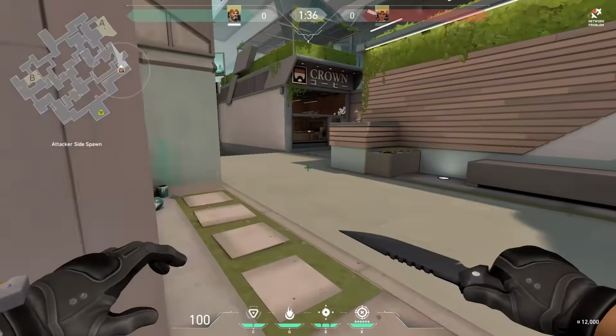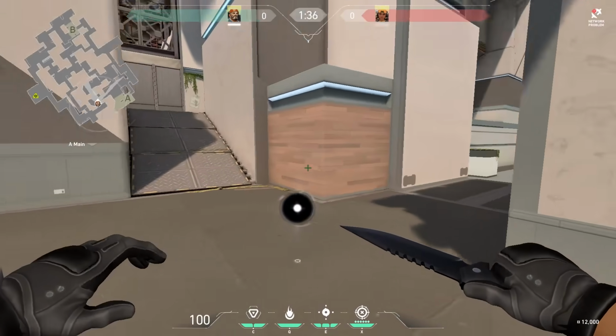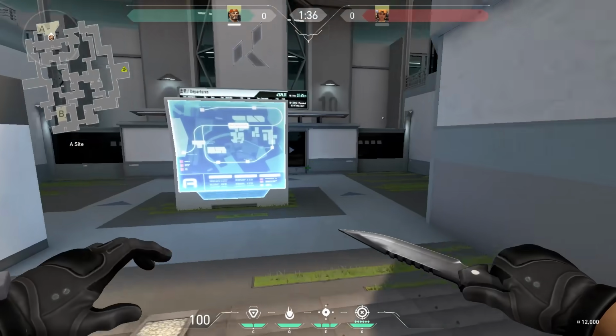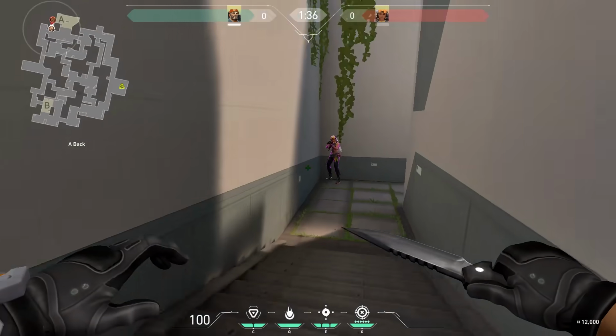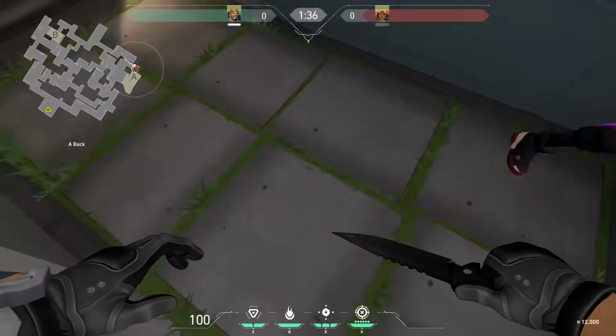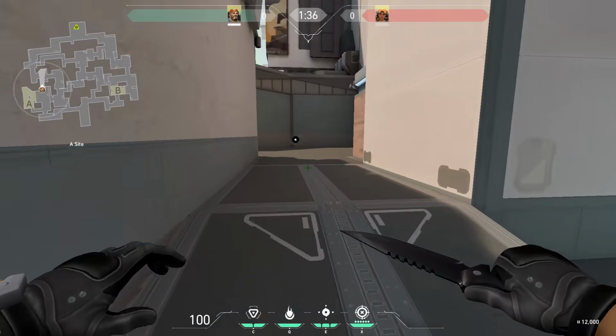Okay guys, so for our last lineup in this video, we are going to be mollying a back cubby on A. So as you know, you can reach A site from this way, this big huge passageway, and then you also have this small cubby right in the back that people like to sit in. So we're going to be mollying this spot right over here, and all you're going to have to do for that is follow this lineup.